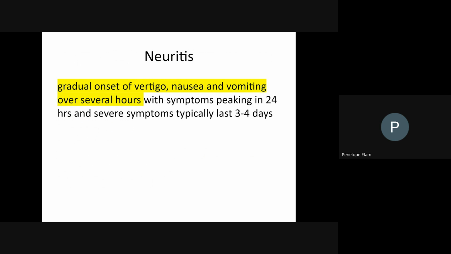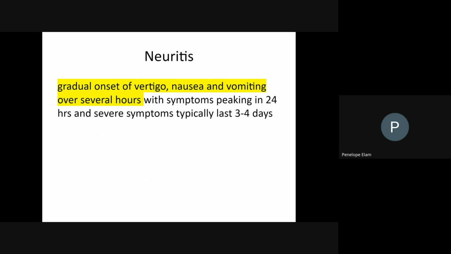Okay, so when we're thinking about a neuritis or labyrinthitis, a lot of times that's an inflammation. So they might be able to have some type of medication that could help calm that down for them. So that's when we might send them to an ENT or a primary MD to let them know that we think that they might have something like that going on and have them assess further.